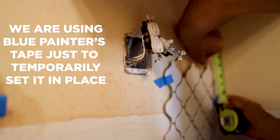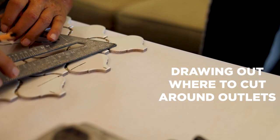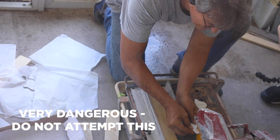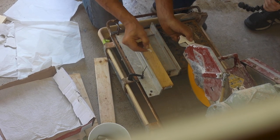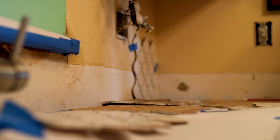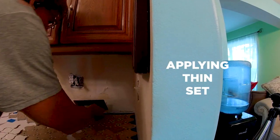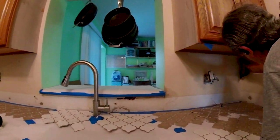Where's the little spacers you bought? Here. Let's lay a couple of them out there and see how this goes. Anything to keep in mind as you're applying this? Or just a nice thick coat on there? That's all, I just apply it.